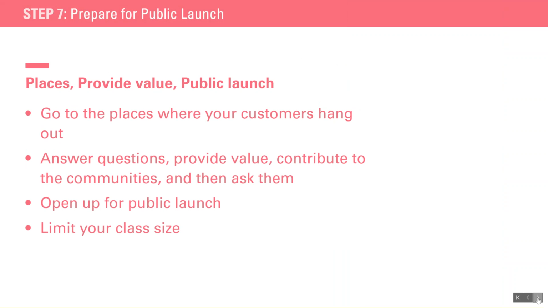First, once you have the pilot launch up, you have certain feedback, you have made some adjustments and improvements, and you've collected some testimonials, the next thing you want to do is go to places where your customers hang out. For example, if you're targeting consultants, and consultants are online on LinkedIn, this is where you want to go. You go to the LinkedIn groups and start interacting with them and really helping them out, answering questions, providing value, contributing to the communities, and then ask them. Again, we say ask them for the sale, not sell it to them.